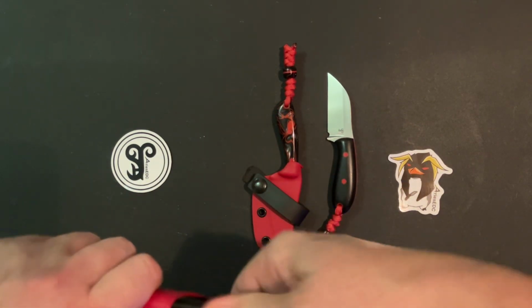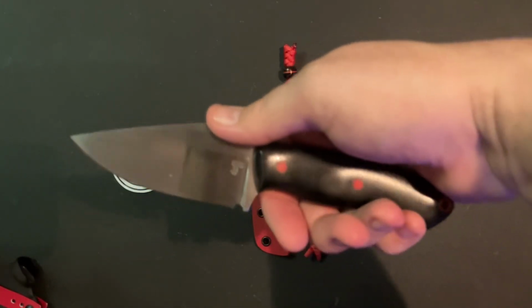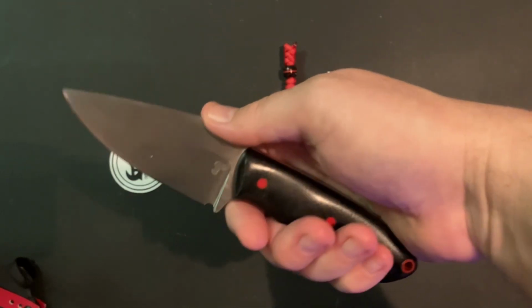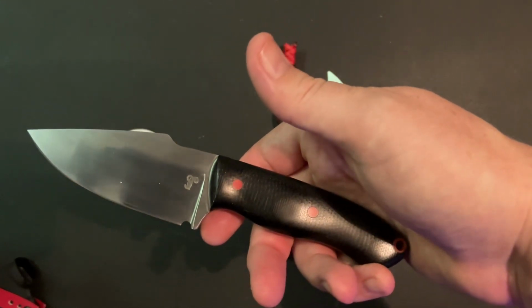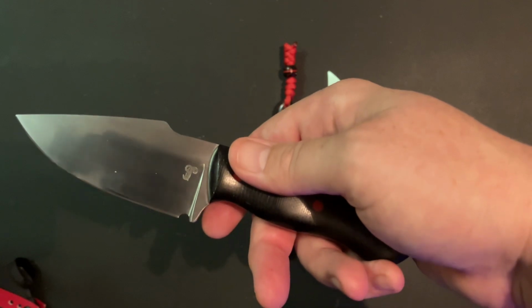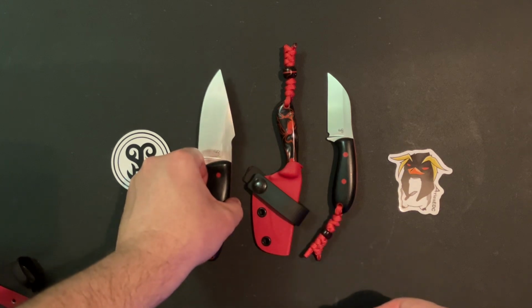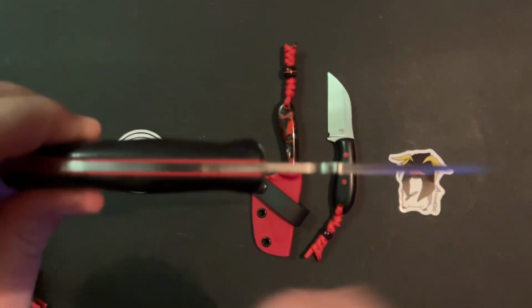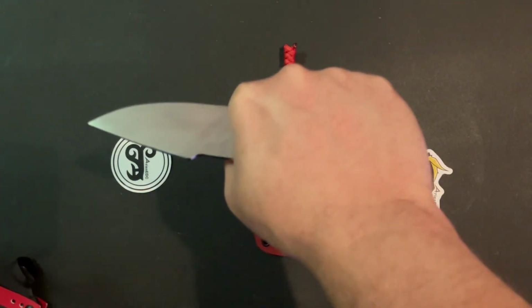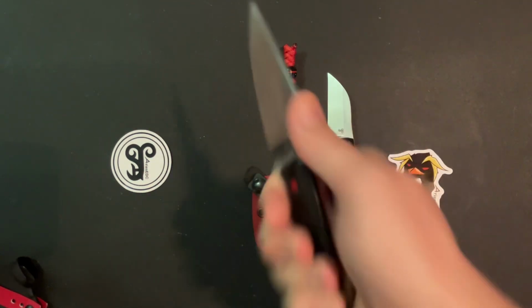Then a few months passed, and Scott mentioned how he wanted to make a bigger knife. So I actually reached out to him and asked him to make me a Pistol, which is the largest knife in his rotation, well, at the time it was. I know he has a Crow, and he might have another model that's larger, but that's the Pistol. I think it's about a 3-inch blade. It's just an awesome knife. He did this really cool Coke bottle texturing, so it just fits my hand amazing. It's got the harpoon, so if I really need to choke up, it's very comfortable.